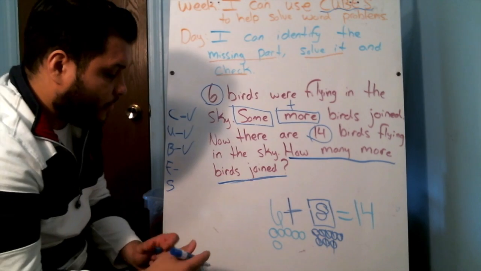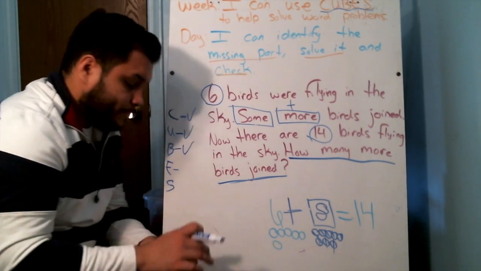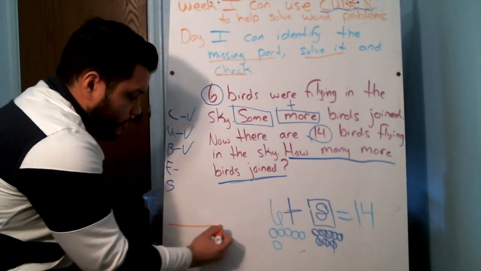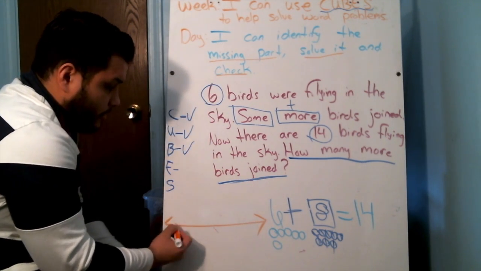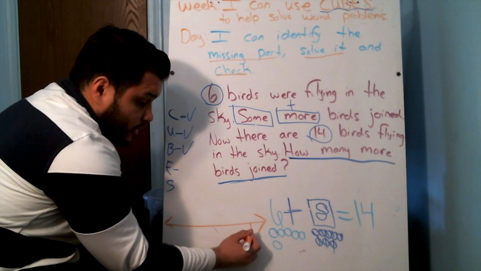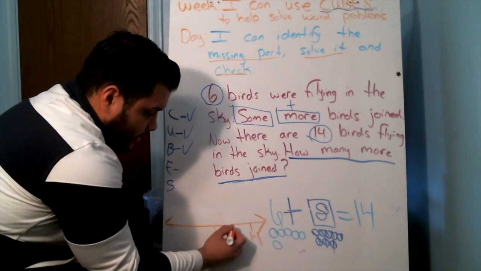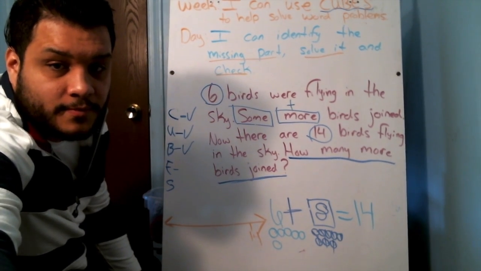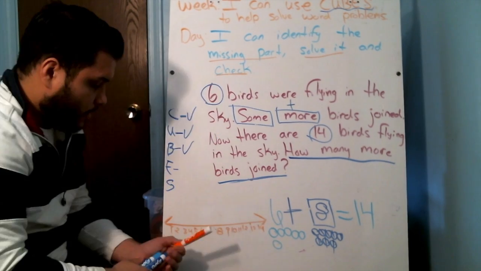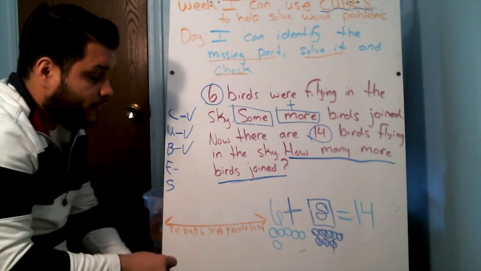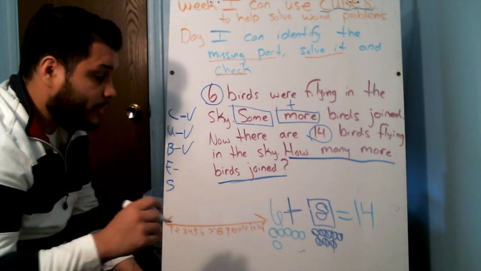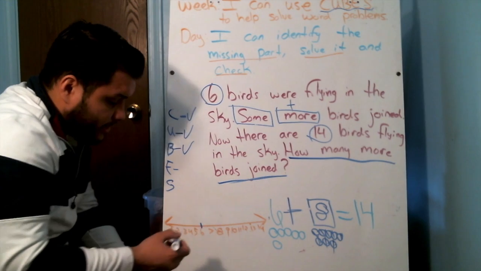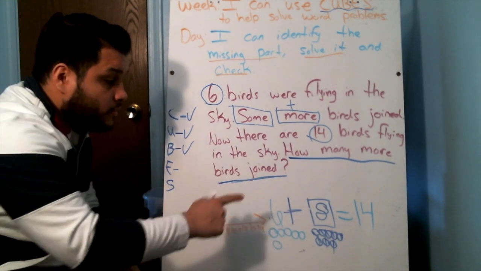The way that I'm going to check my work is by drawing a number line. I know that I should at least go up to the number 14. So I'm going to have the number 14 here. And just give me a second because I don't want to bore you guys drawing this. So I'm going to do it really fast. So I have my number line from 1 to 14. I'm not going to start at the number 1 because I know that my first number was the number 6. So I'm going to come here to 6. And then I'm going to count forward until I get to 14.